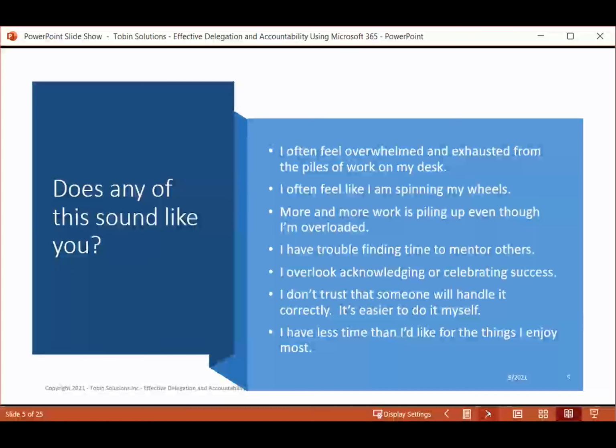And in some ways, it's still a painful process, because my inclination is I've got to do it myself. Like, I'm the only one that can do this right, or I can do it faster, or all the many reasons that I give for why I don't delegate effectively at times. And these bullet points, this really becomes the impact of it, right? I get overwhelmed, I get exhausted, more stuff piles up. There's just no time, it seems.